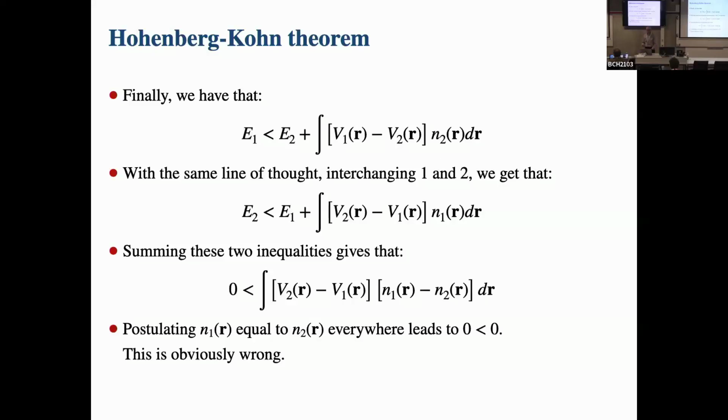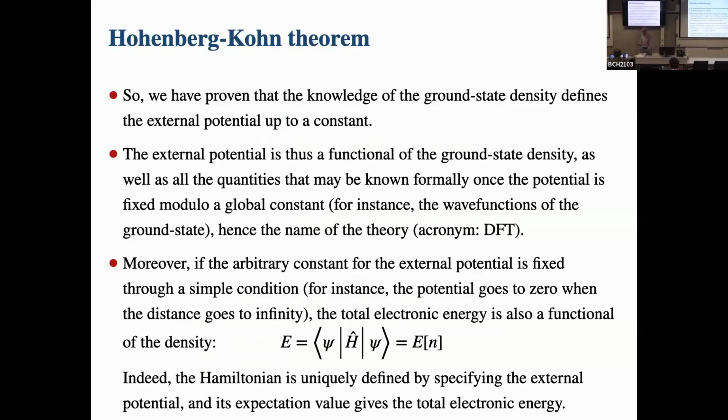Okay? So basically, the main thing of the Hohenberg-Kohn theorem is to prove that once we have the knowledge of the ground state density, the external potential is fixed. Okay? And as a result of that, anything that is a potential can be written formally as a functional of the ground state density. So once you have the density, you have the external potential. We don't know what it is, but we can write it formally, and it is fixed up to a constant that we usually fix by some limit at infinity or something like that, okay?